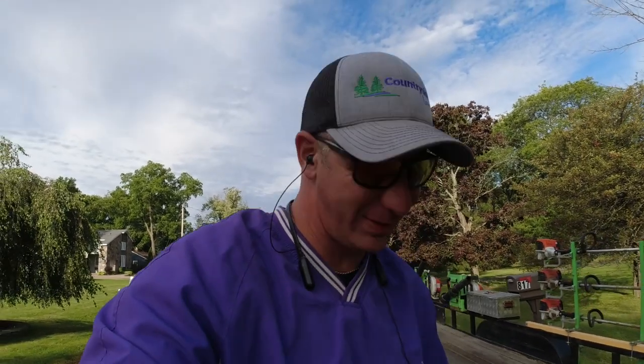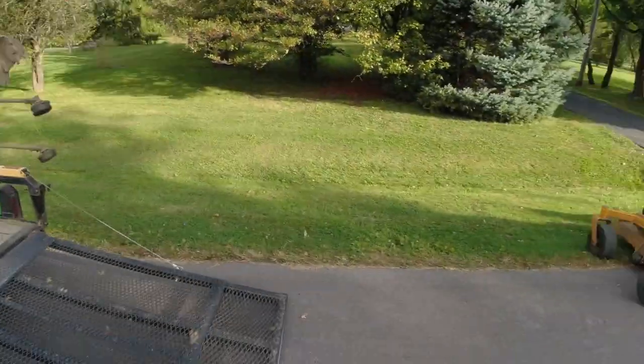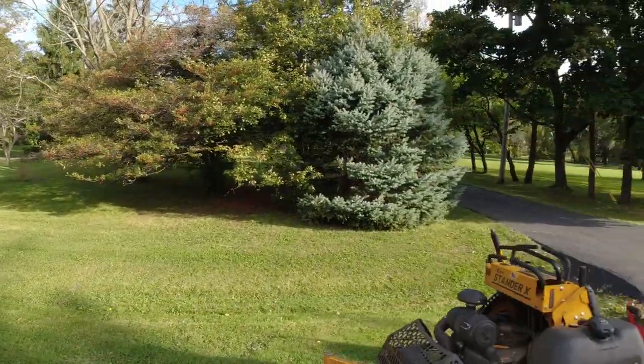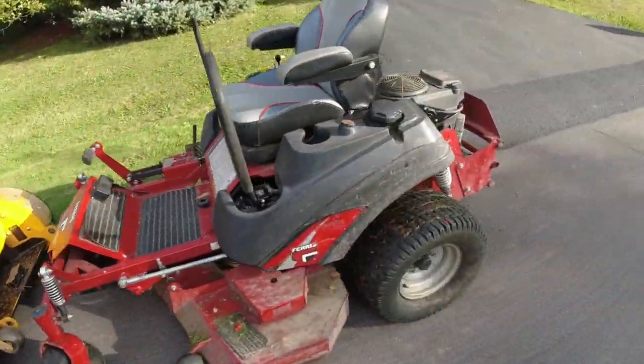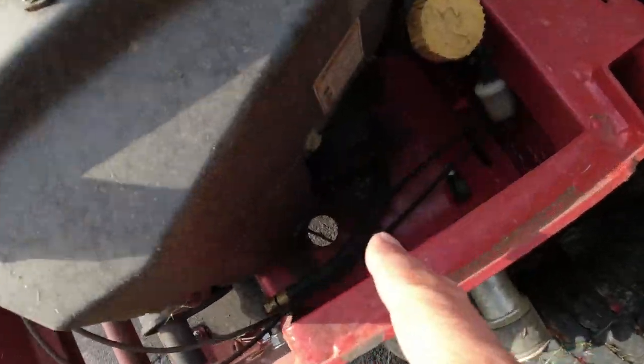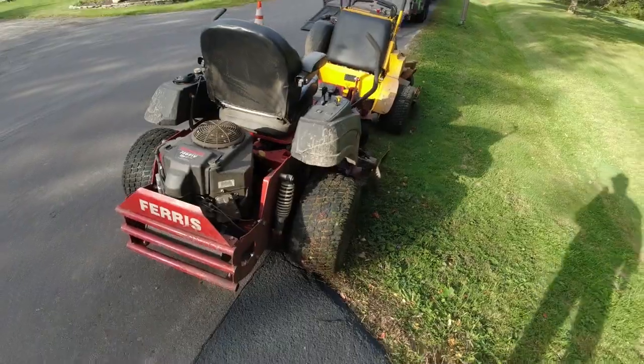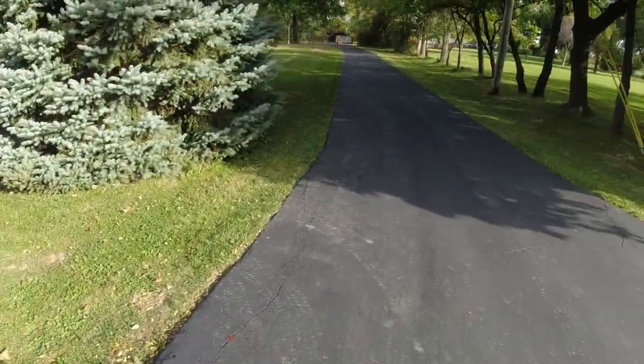So I ain't used to running this Ferris. I ain't been on a sit-down zero turn in years. Anytime we take the Ferris, usually Max or Billy runs it. Man, it's freaking weird. So we just mowed. You can't really see it here because of all these trees. But she got an oil leak. I smelled something burning. There's some fresh oil down there. I tried tightening up the filter. It turned a little bit, but must be coming from somewhere else.